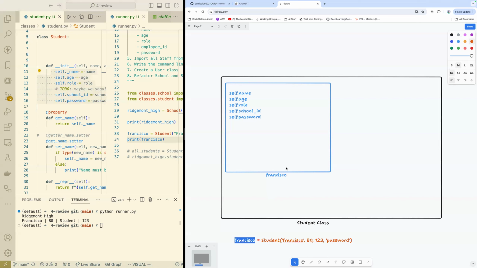But it's like we've got all this data in the bucket and we can do different things with it. And I can put the bucket wherever I want. Like if I've got all students, I can put Francisco in there, and it's got everything in the bucket. But what I can do with my different methods is, say with repr, I can control how I take stuff out of the bucket.